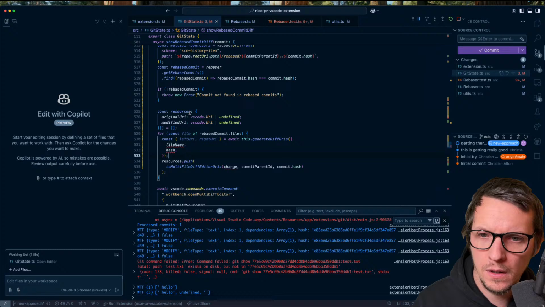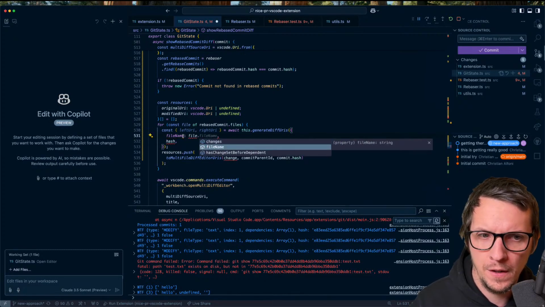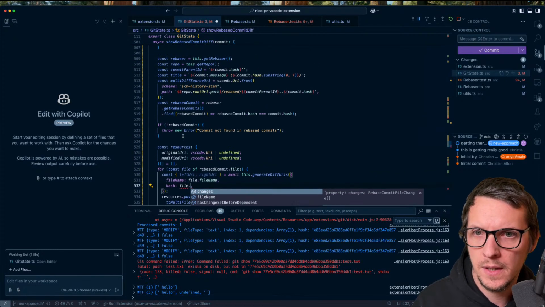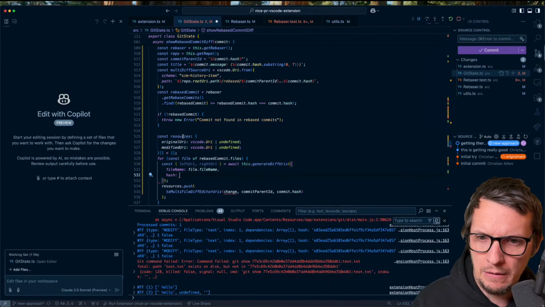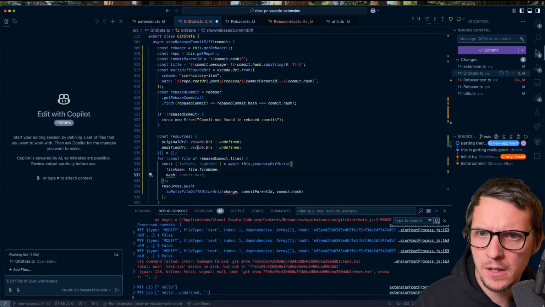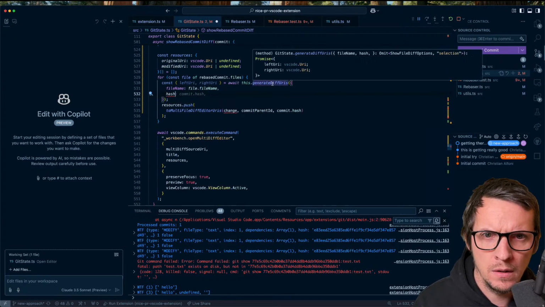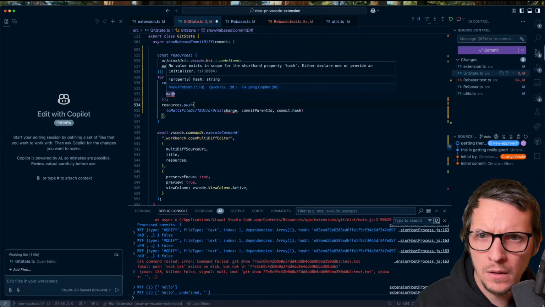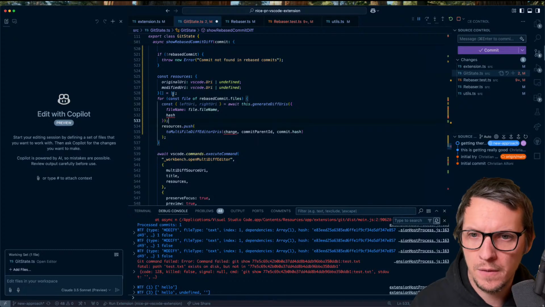Then we're going to use file.fileName and file dot, well, I guess it's the hash we pass in here. Ugh, this is scary. Will this actually work? Why are you complaining? Oh, sorry, commitHash.